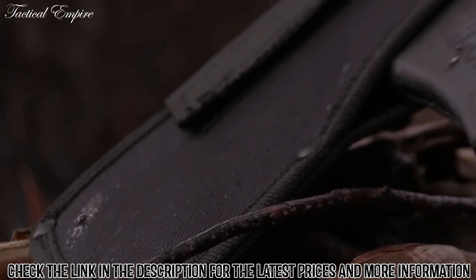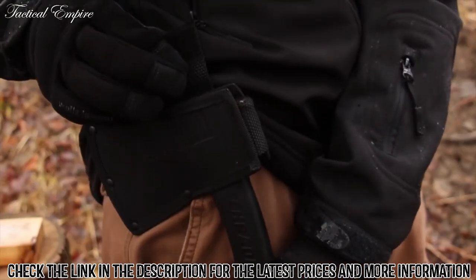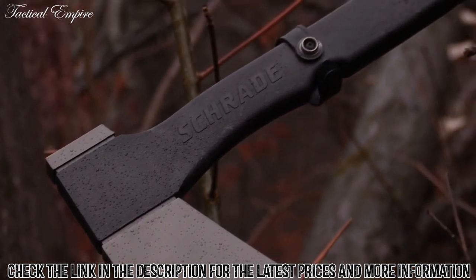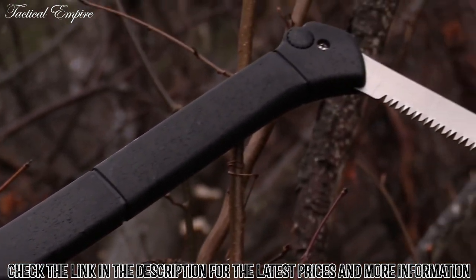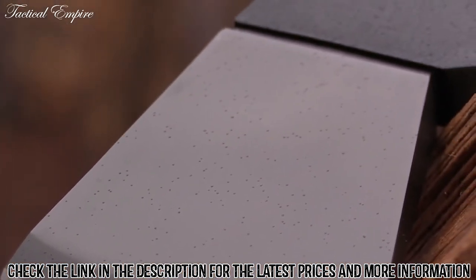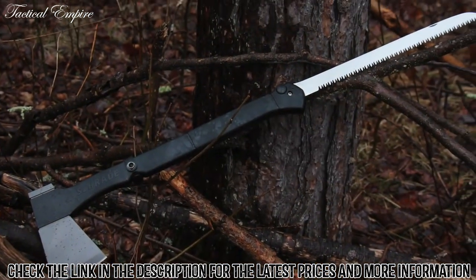A black nylon belt sheath lets you carry the axe comfortably at your side while protecting the blade from dirt and grime. A versatile axe for camp, farm, or home, crafted from premium materials and built for a lifetime. This is the Schrade SCX9 Locking Saw Axe.